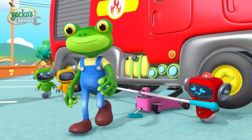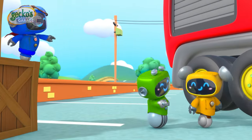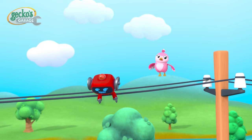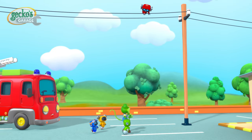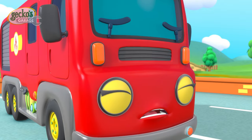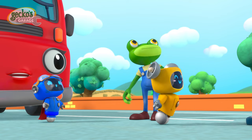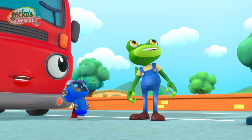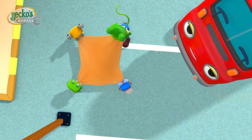Good job, Red. I'll just get my wrench. Bouncing box! Don't worry, Red. We'll get you down somehow. Ooh. Green, yellow, fetch a blanket. I have an idea. Red, when I say let go, you let go, okay? Let go!